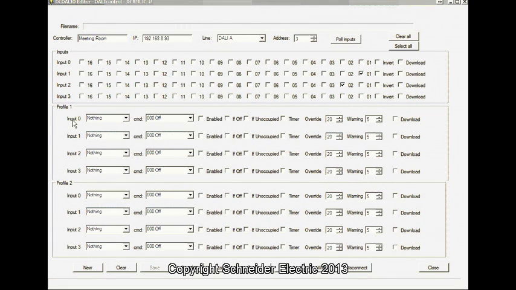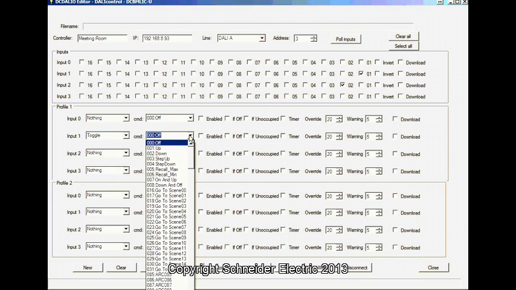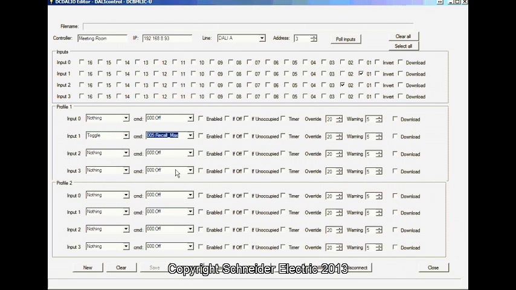Okay, now we can start programming the input switches in profile 1 and profile 2. Okay, for our input 1 and input 2, choose toggle for this one. Recall max. Make sure this is enabled and tick download.